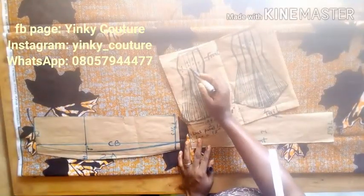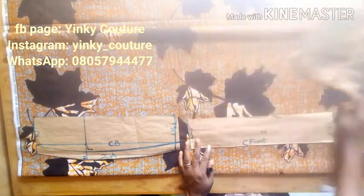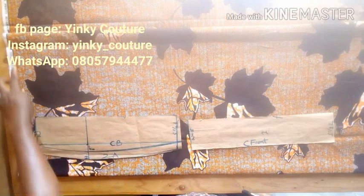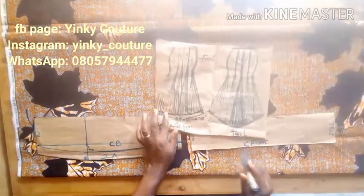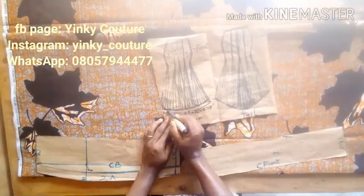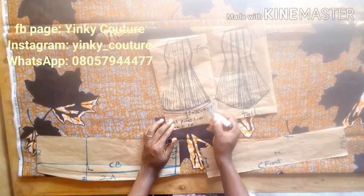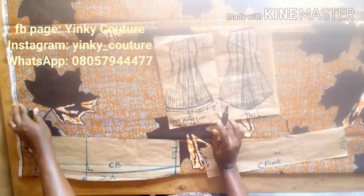Right now I want to cut the front panel, the center front. The center front panels are also 4 pieces. So this is the center back, and I have the center front with me. I'll be using the measurement of the hemline also to fold my fabric. So the fabric is folded using the measurement of the hemline.